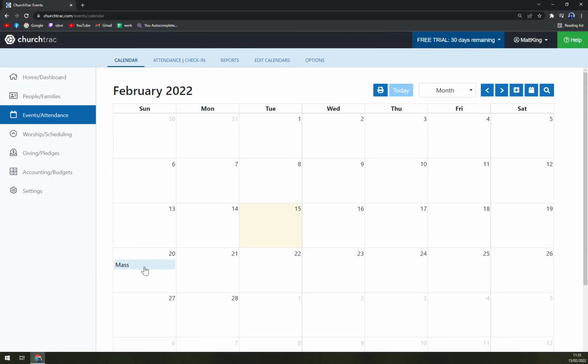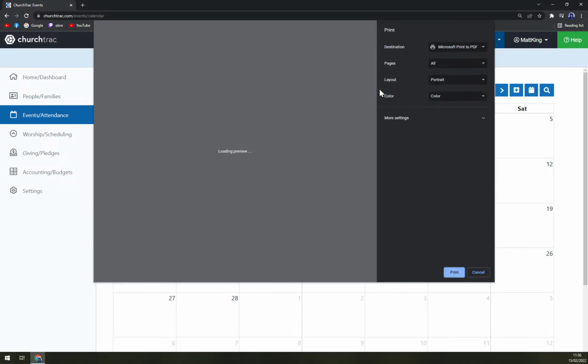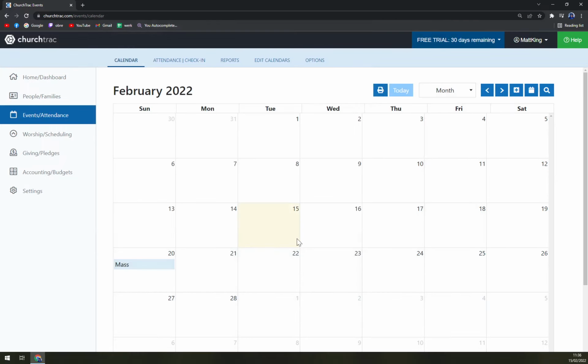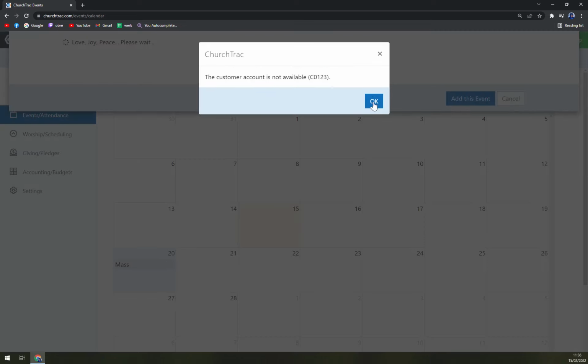And now you see that we have an event. We have people and families. They will be able to see it. We can print it, as you can see, but I don't have a connected printer to this one. And we can also show it. We can go to next week and many more.